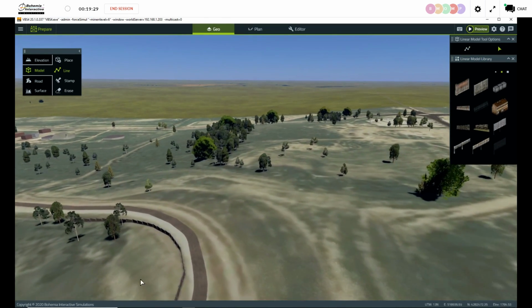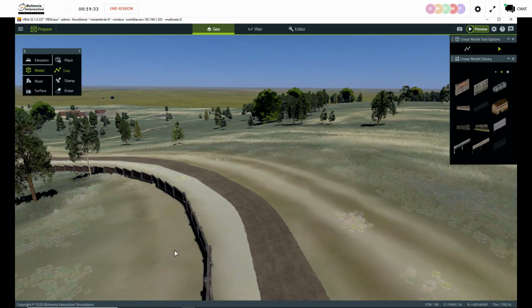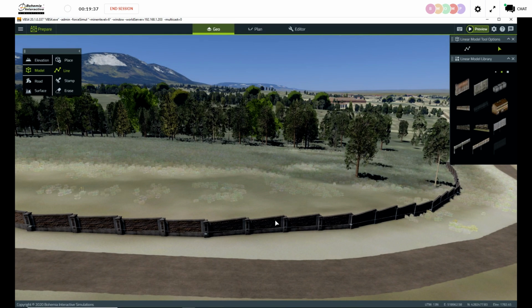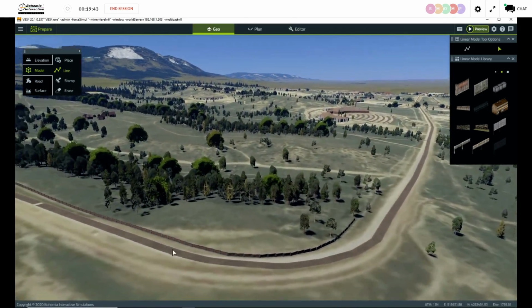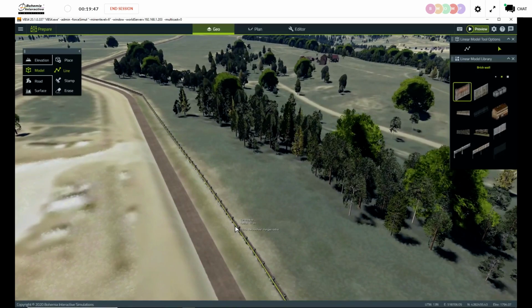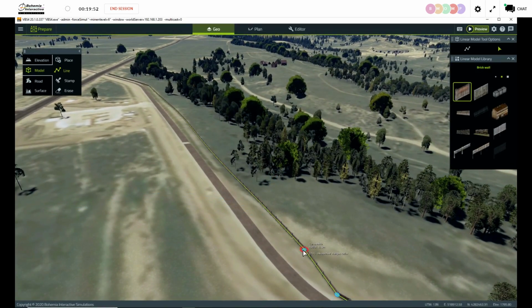So you can see that we've just created this wall directly into the terrain here, and it takes care automatically of the segment placement. We don't see any overlaps. It's perfectly defined for this specific wall. And of course we can edit the wall that we've just placed just by clicking on it, and you'll get various points that you can actually just drag the wall and change its location.